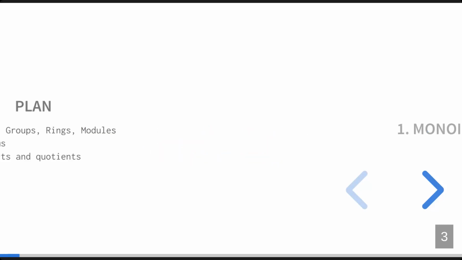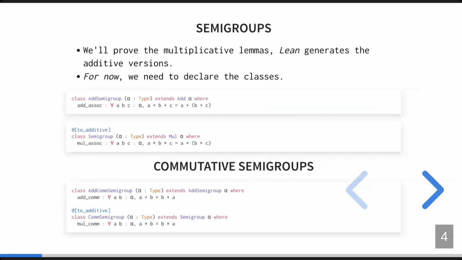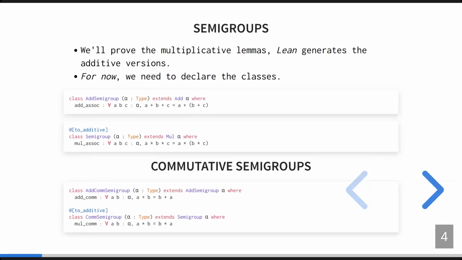And so what is the beginning? One of the most basic structures you can define is semigroup. Well, you have already seen what a group was. So this is a little bit less structured. And is it visible? Hopefully, we're back.